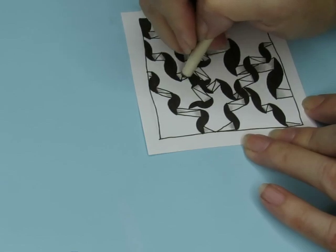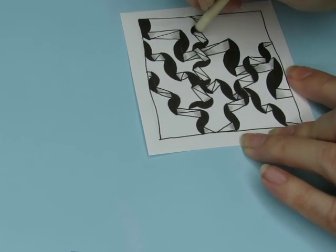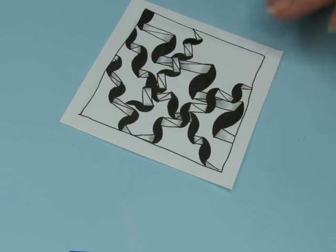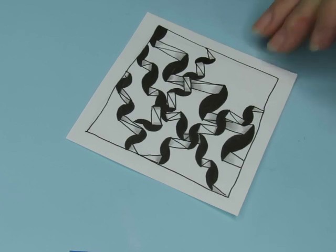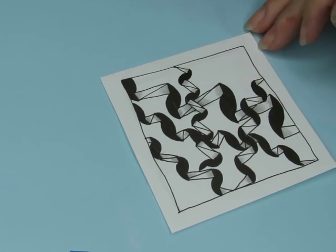Now, I think, did I get them all? Missed that one. Okay, I like that. I want something in the background. But I don't know what. I don't want to make it too busy.